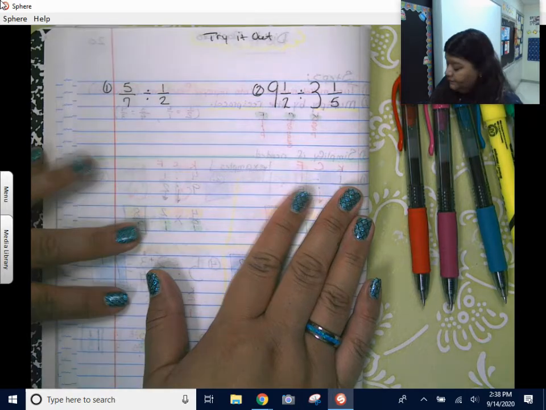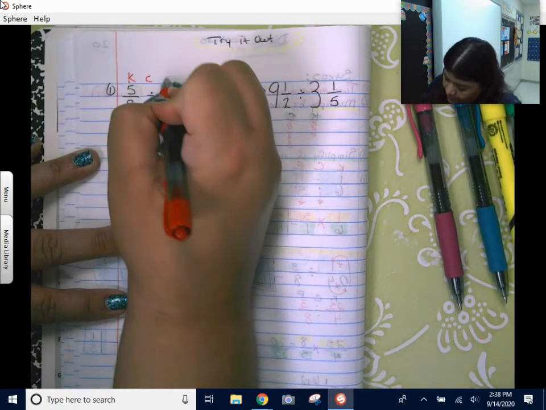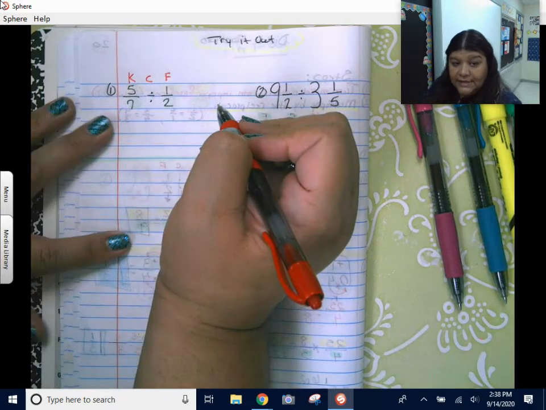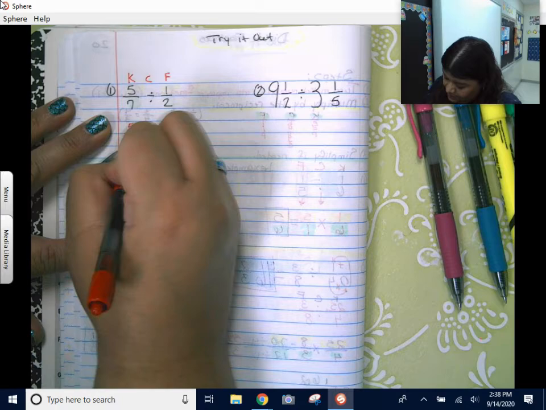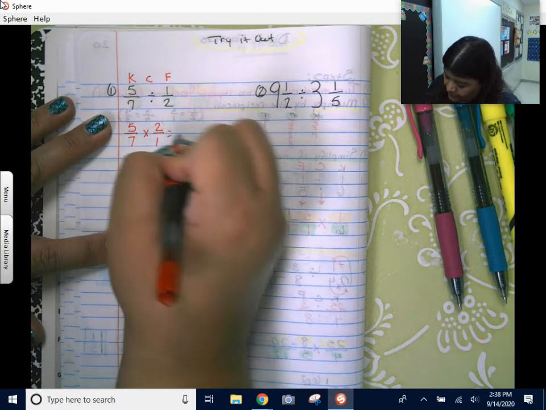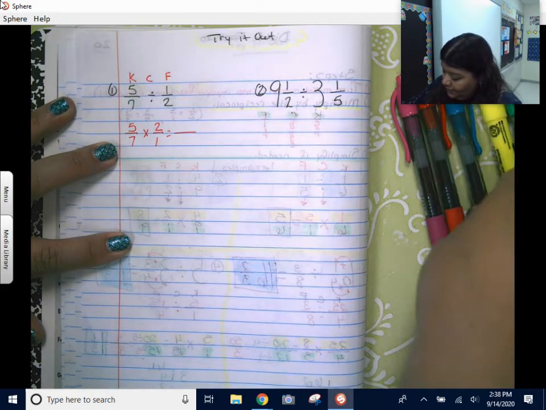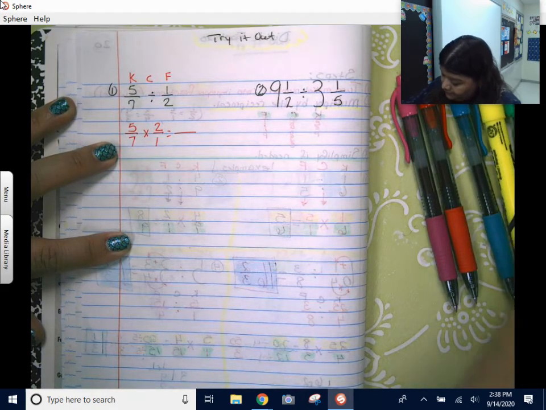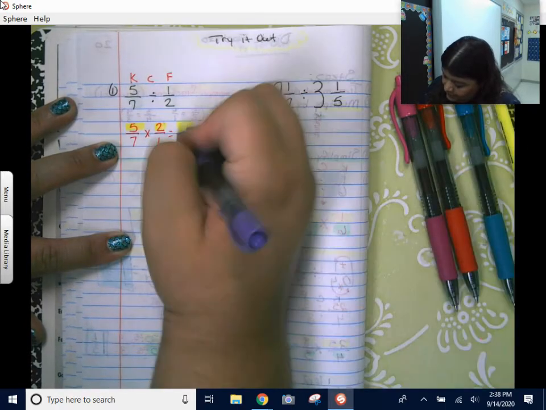All right, let's see how you did. You should have seen that these two are just your regular proper fractions. So they're going to stay like that. They're ready for you to change it. So we're going to keep it, change it, flip it. How'd y'all do in that part? Okay. Now we're going to go ahead and find our answer. So you should have done 5 times 2, 10.